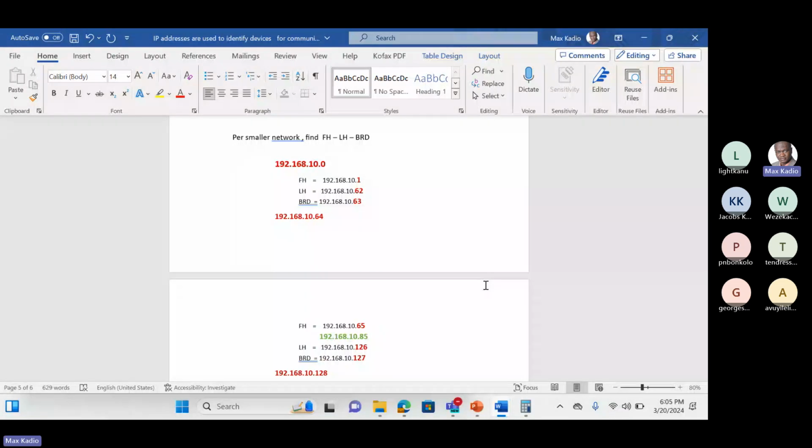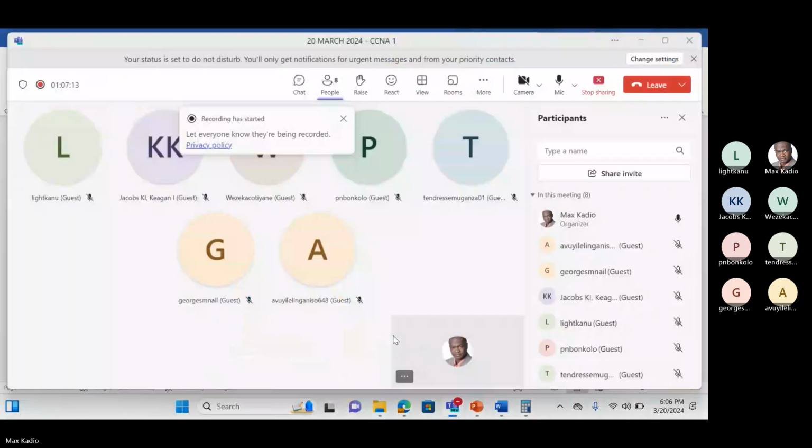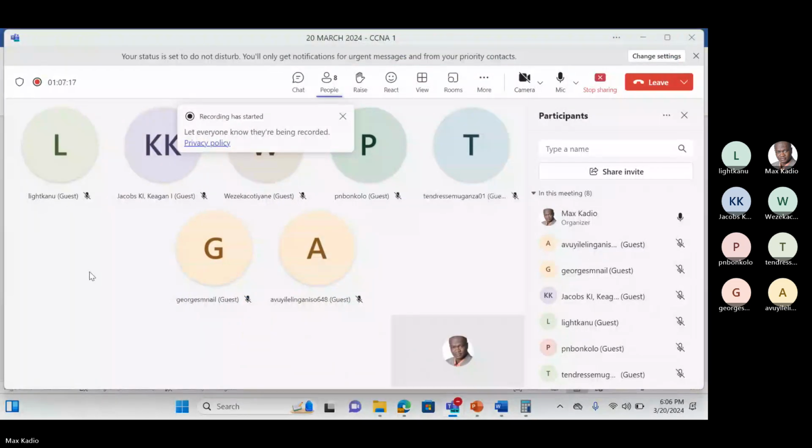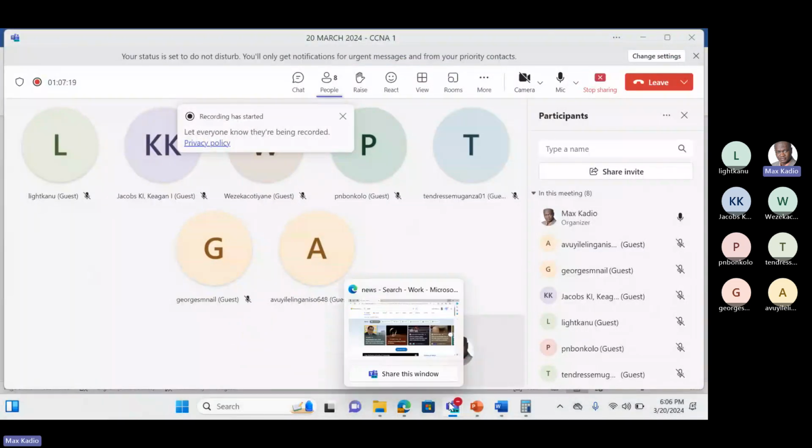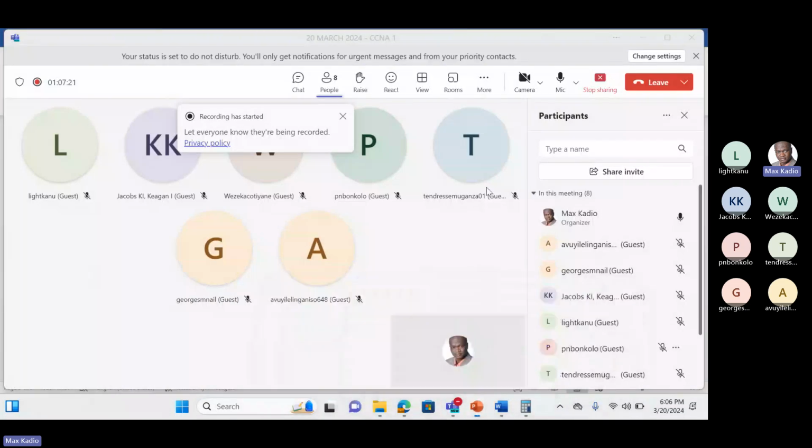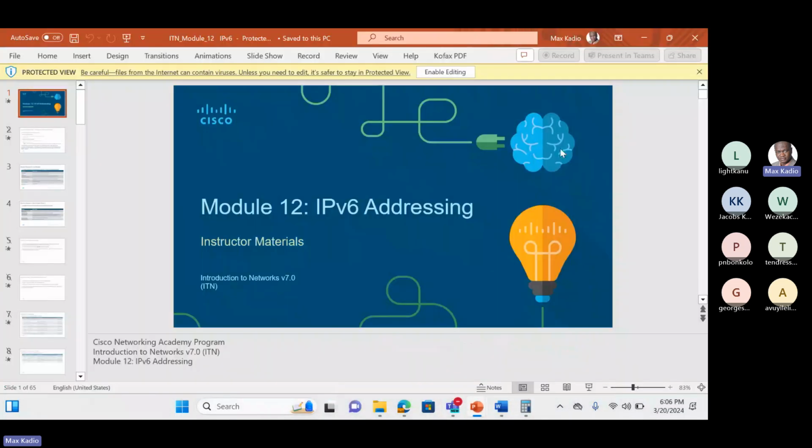So today we're going to do something also quick called IPv6. We know IPv4, now we're going to IPv6. IPv4 is almost finished because the population is growing and there is no more land.